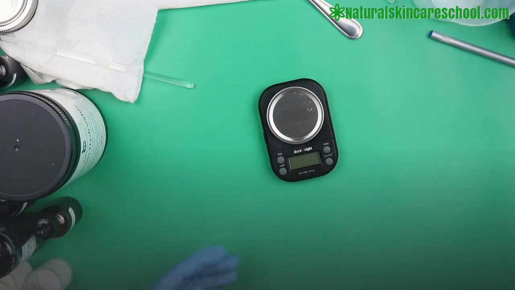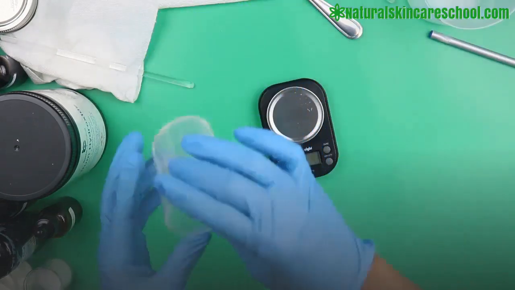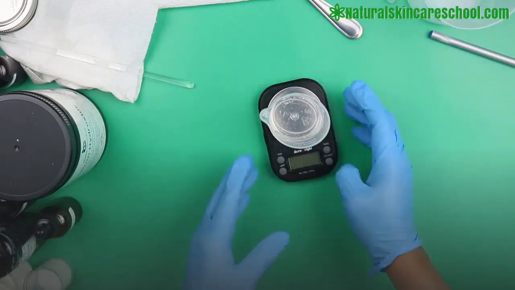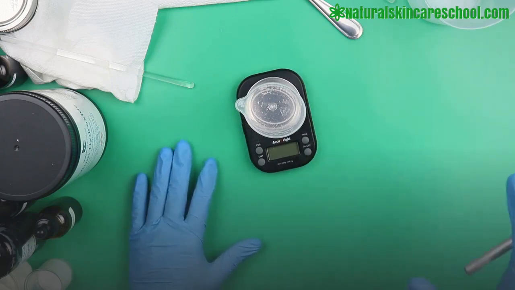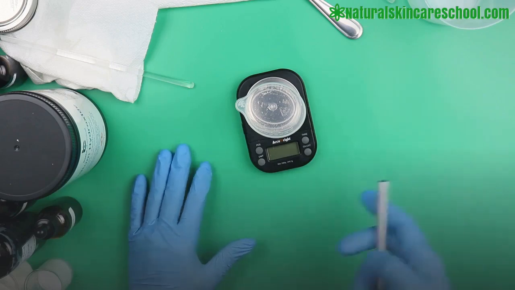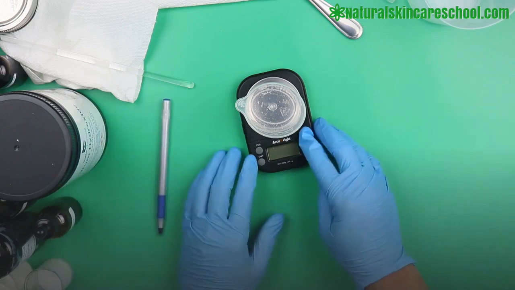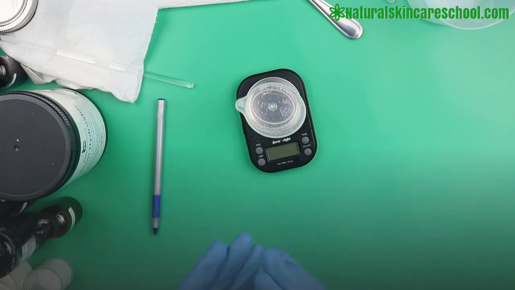So you're going to need a scale obviously. You're going to measure 50%. So what I want to do today right now is to make 100 grams of citric acid solution, 50-50%. So that 100 grams is going to have 50 grams of distilled water and 50 grams of citric acid.